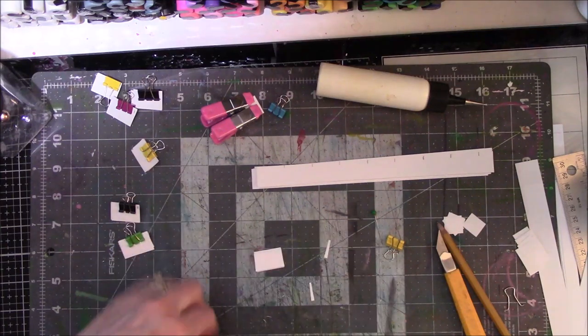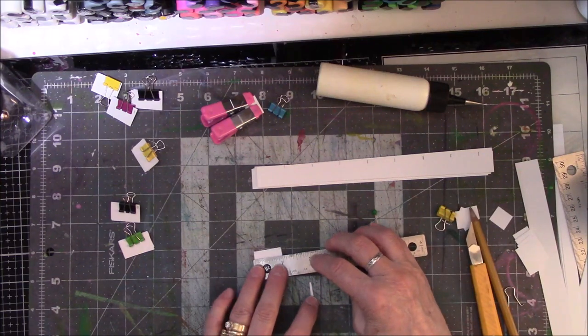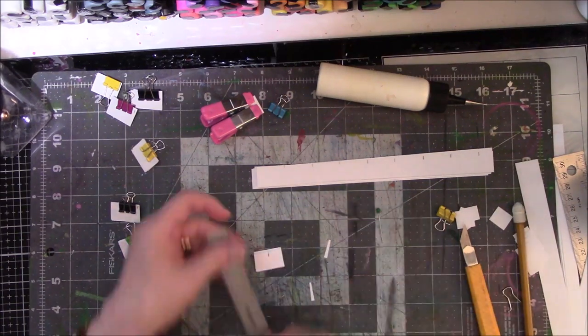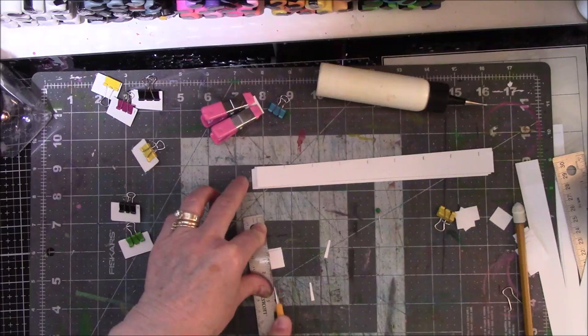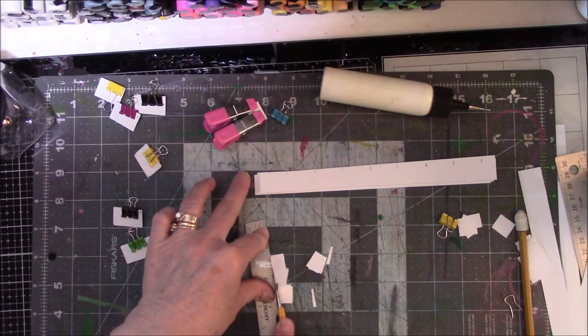None of these are cut even, and that's fine. I would like them to kind of be half an inch. And no, it's not the 1/12 book that miniature people use. They use the 1/12 or 1/24 measurement. I'm not going for that. That's not the point of this. This is for Artomat, and it makes no difference.